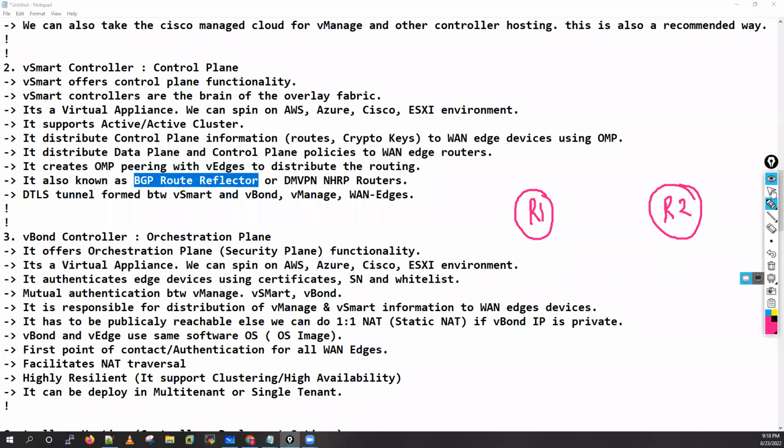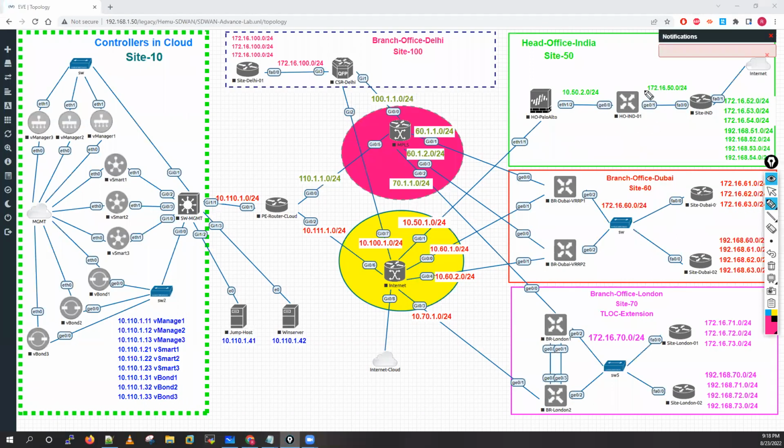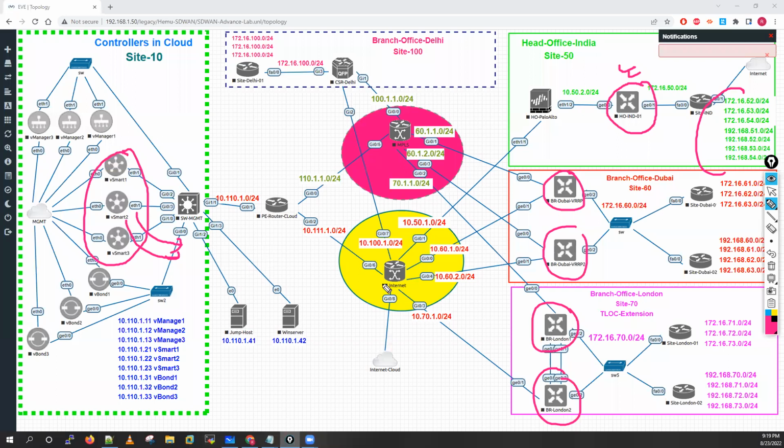Let me just go in here as well. So if I have this topology, guys, it will send these route details to my vSmart. It will not by default send this routing information to any of these devices. We have to do the configuration, which means all your WAN devices will send the routing information to your vSmart. That's why it becomes the route reflector. And now this device will further send the routing details. Okay.